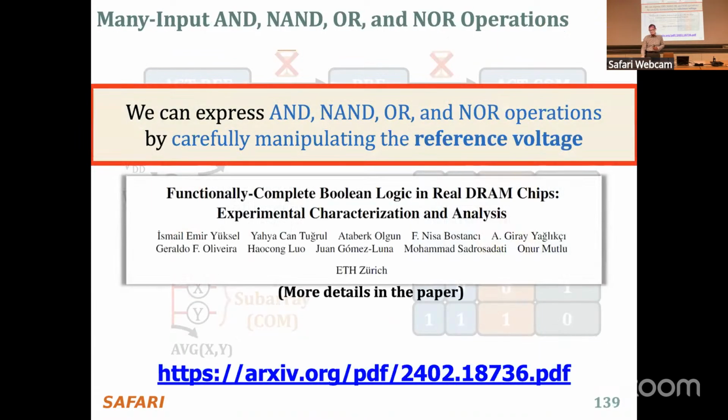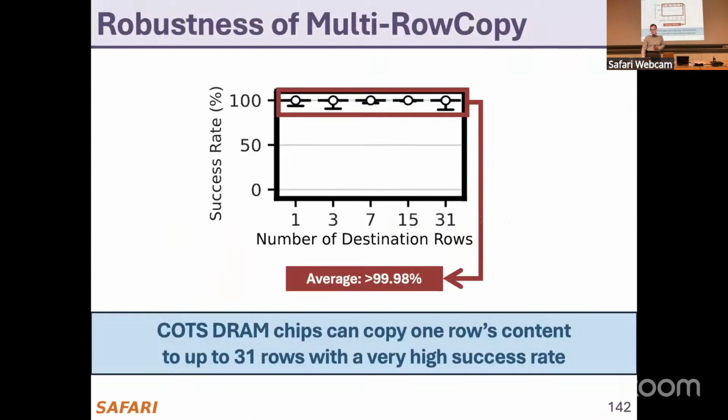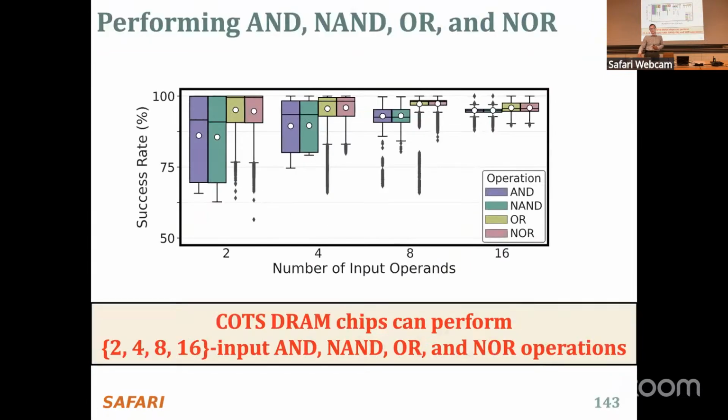This is fascinating. And we've demonstrated using real chips that multi-row copy is very reliable, and NAND, OR, and NOR are not as reliable. Why? Because you're really doing computation, which is much harder than data movement, and you're not really taking advantage of the sense amplification to move the data, right? The sense amplifiers are not involved until the computation and charge sharing is done, then you amplify the data, right? So there's a lot of variation effects that affect the reliability of these.